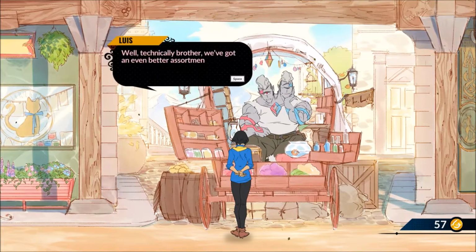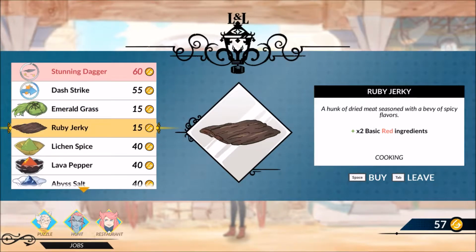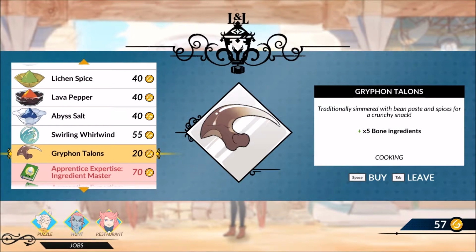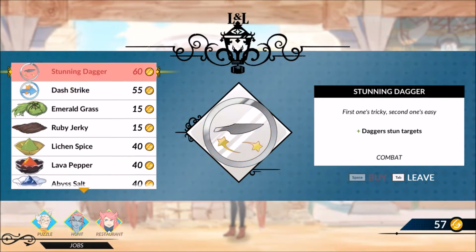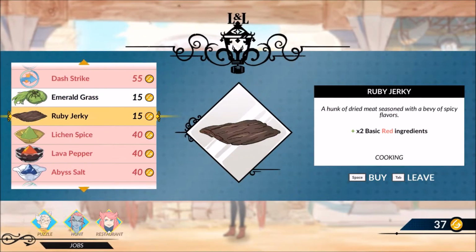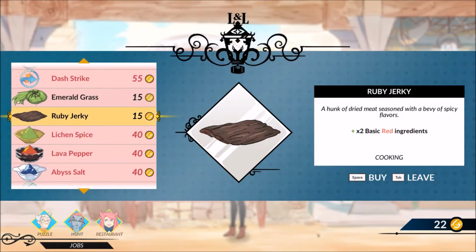Any news? Oops. So, the basic ingredients aren't amazing. Griffin talons could be useful. Yeah, each of these only get you one. That's not really gonna, well, yeah, just in case. Oh, and might as well get that too. Okay, cool.